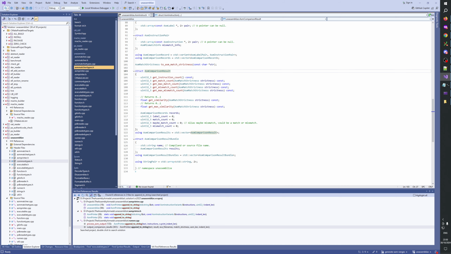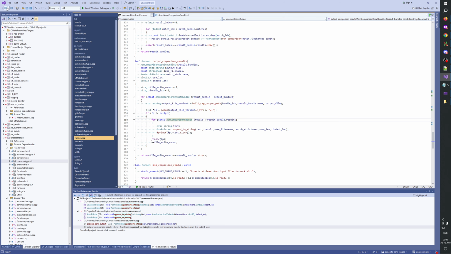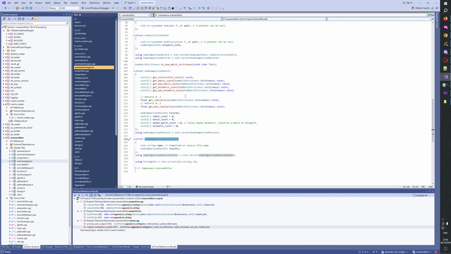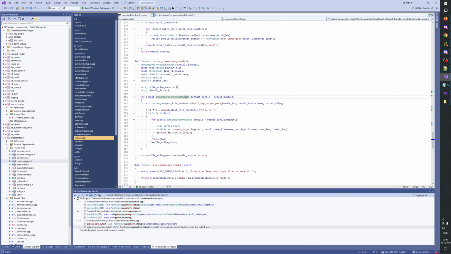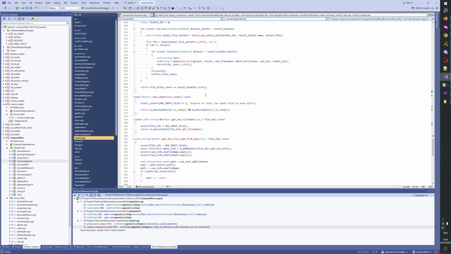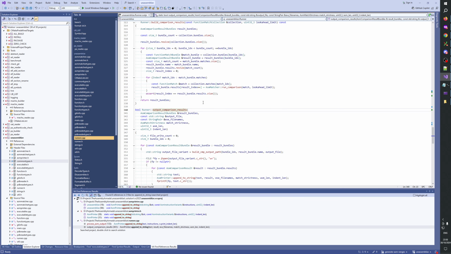How do I get to the function? Result bundle. Output comparison results.